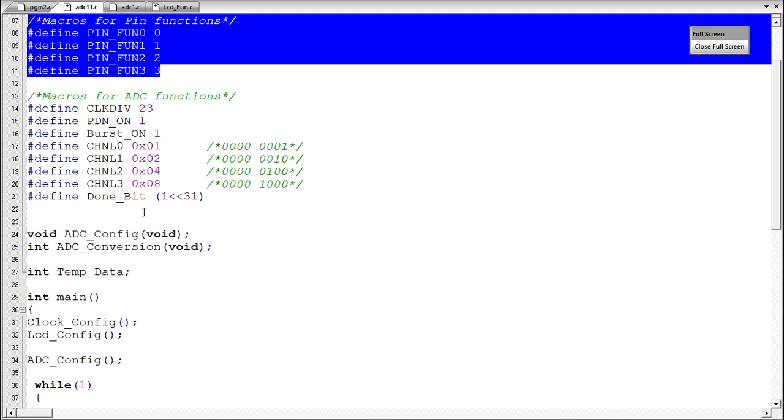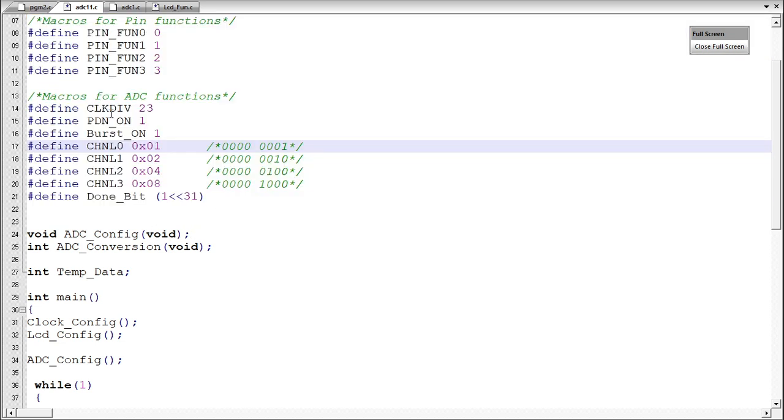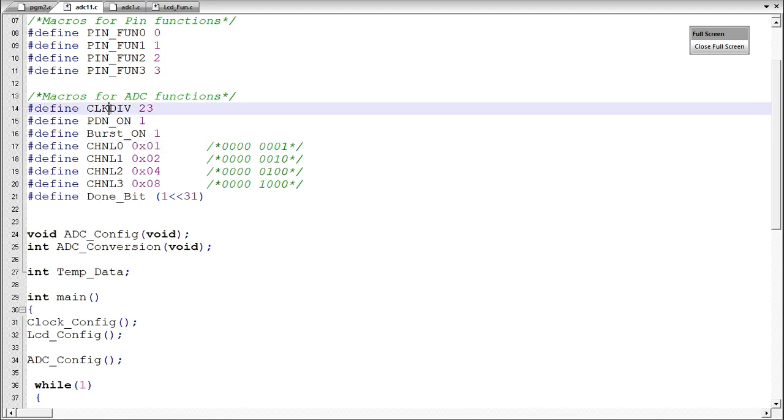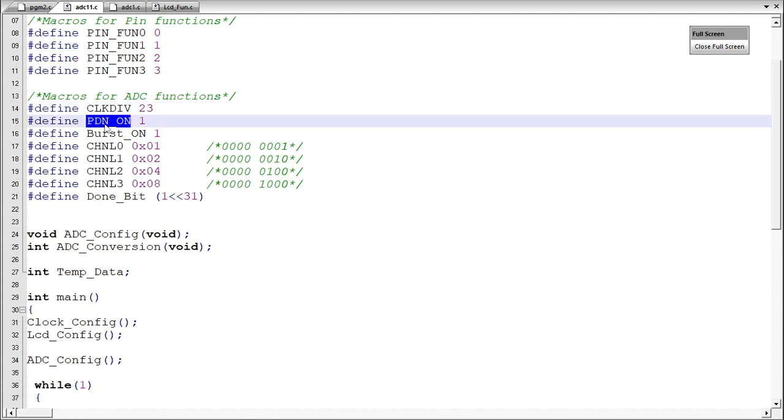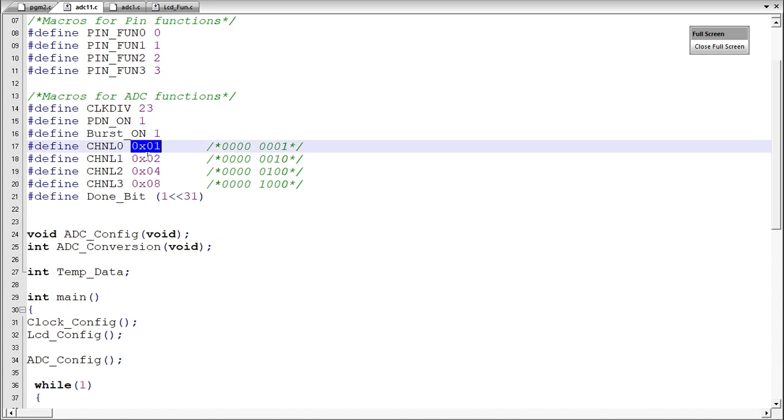And second point, you can see the beauty of ADC lies here: for every configuration part I have created a macro. In the theory part I discussed clock division, so here clock division I have defined with a macro 23. Then I have created macros for PDN on, power down mode on 1, burst mode on 1, and channel selection, channel number 0, 1.